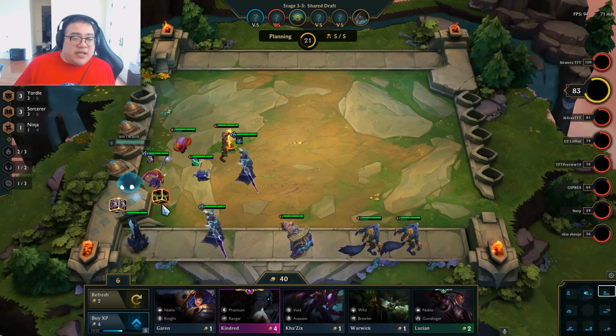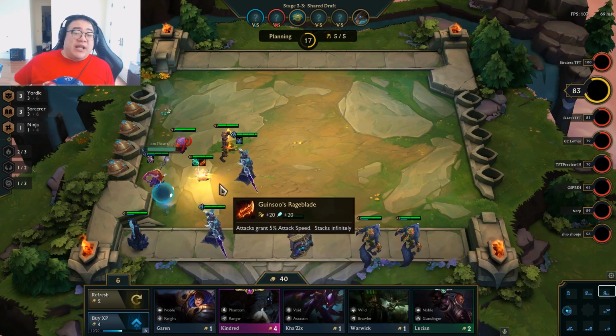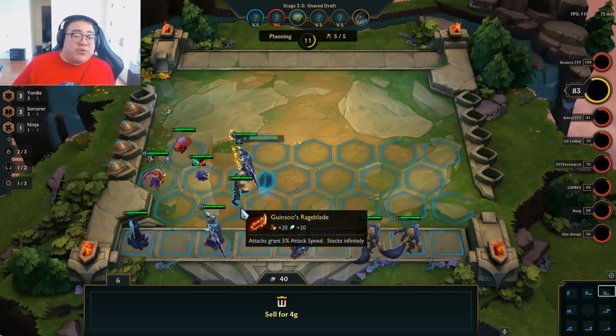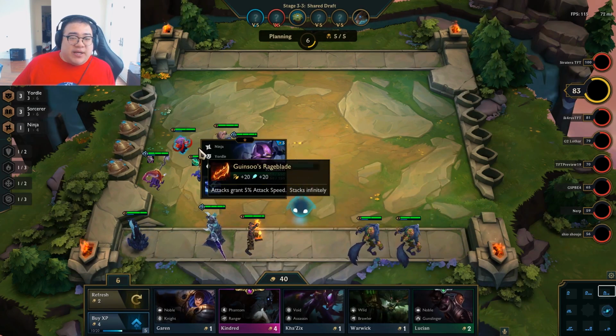So we sell it immediately, put it on Veigar, and then we get Rage Blade on Veigar, which is great. It stacks infinitely. I have 2 huge items on Veigar, and as long as Veigar can ulti a lot, I'm in a really good spot. So right now, I need to take away some of my stuff.